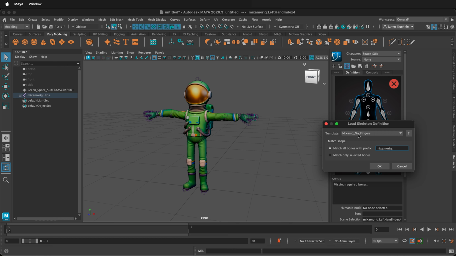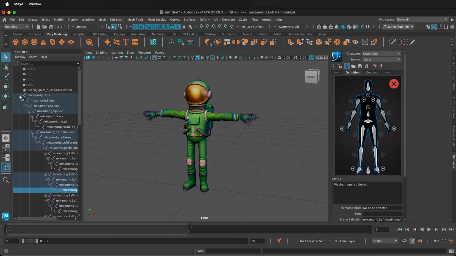Here I have a Mixamo template for no fingers, but this Mixamo rig has fingers, so I can't use that right now. If I shift click on this button right here by the Mixamo hips, it'll open everything up. So if I click on hips, then over here I right click on hips and I assign selected bone. At first this seems like it's going to take a while, but because we have the mirror definition here, it goes really quick. Then I click on spine, right click, assign selected bone.